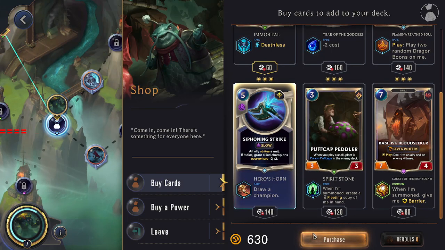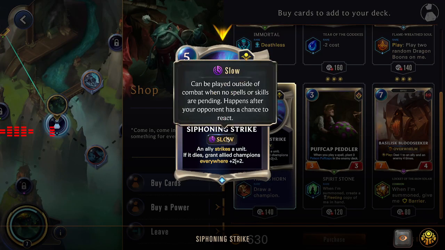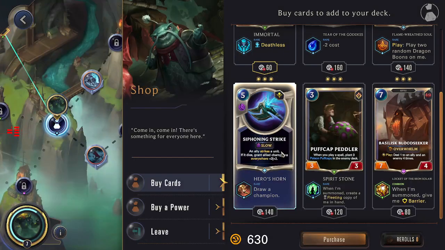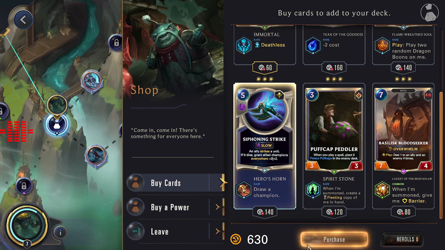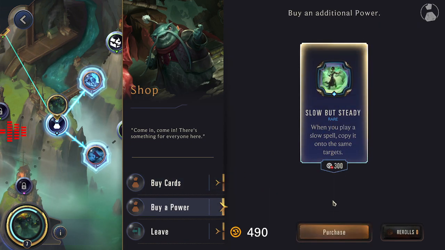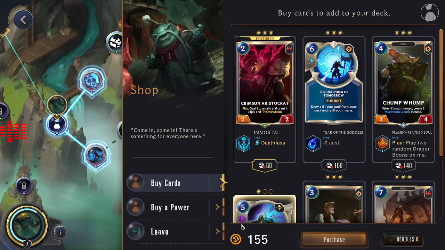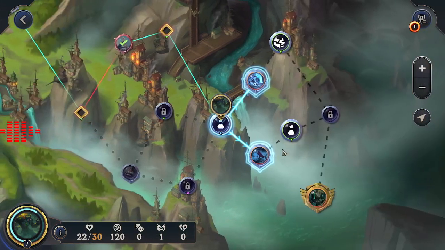Ooh, Siphoning Strike. When an ally strikes a unit. So you choose an ally, choose an enemy. Oh, this one is slow, so this means that enemies have a chance to react, but it happens after your opponent reacts. If the enemy dies, grant allied champions everywhere +2/+2, which is real good. And also draws you a champion, which is nice. When you play a slow spell, copy it onto the same targets. Huge. So now we want slow spells, which this is. So I'm just going to buy more of those, even though that's probably a bad idea.